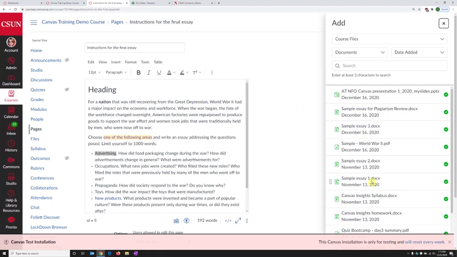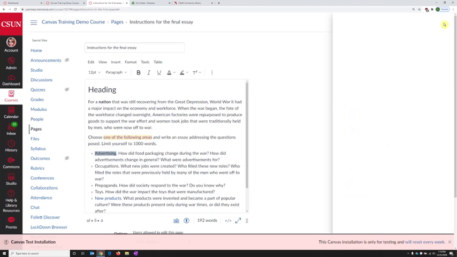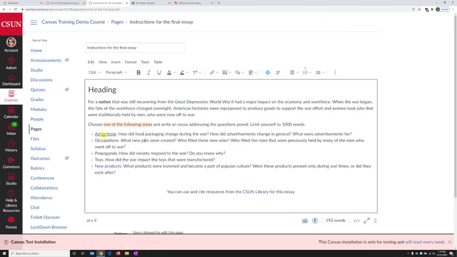And now I can choose any one of these files that I have. I just click the name of the file. Now that word is linking to that, and I can just close this by pressing the X on the right top corner. Now advertising is in blue underlined, so that links to the files.